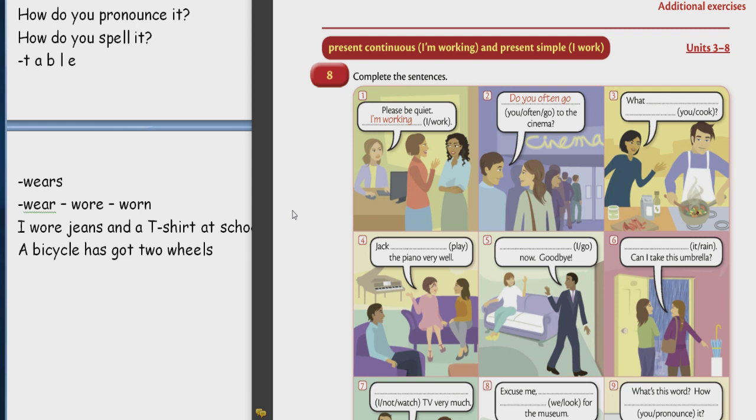Picture two. Do you often go to the cinema? Thank you. Where's the flag? Often. Answer this question, please. I go... Come on. I go to the cinema. Answer. I go to the cinema. Every week. Every week. Every month. Every month. Twice a week. Twice a week. Twice a month. Twice a month. Good.